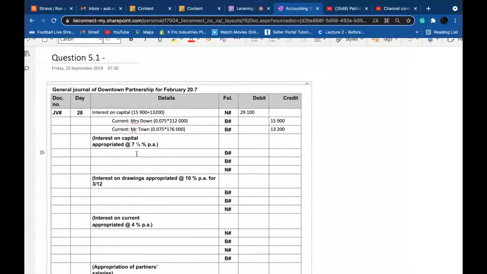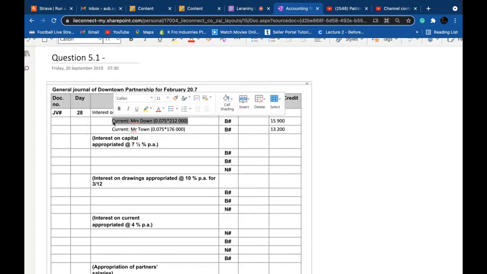So this next one here we have interest on drawings. Interest on drawings is charged at 10% per annum, as if the drawings were taken 3 months prior to the financial year end. So these partners are smart. They're only taking it 3 months towards the end of the financial year. Obviously we're going to penalize them for this. So again, it's happening through the current account, and I might as well just copy this whole thing here so that we can make adjustments.